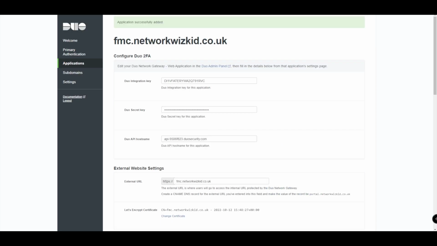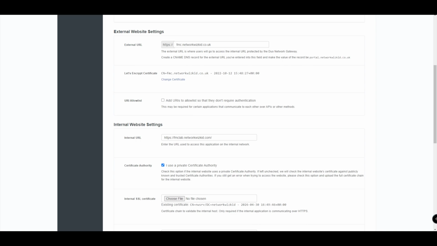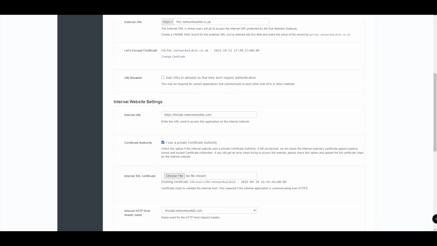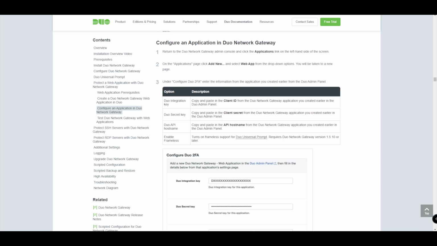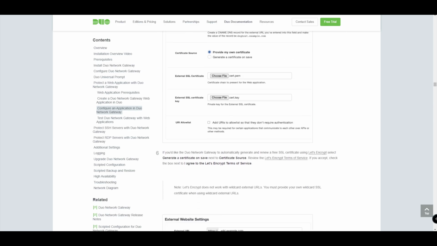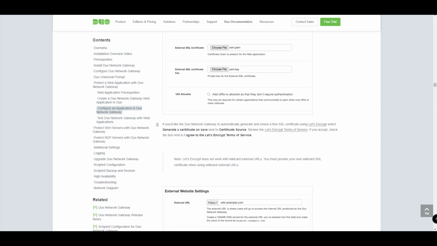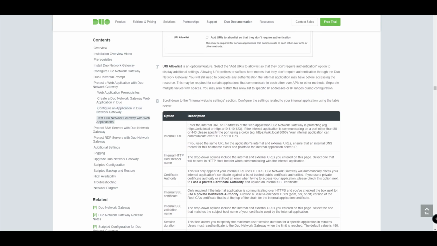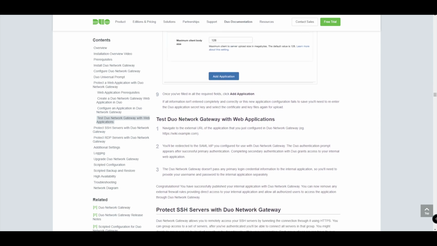Okay, that's cool. So the application has been successfully added now, so we're good on that front. We can see external website settings, we've got a certificate that's being generated now for our CNAME, and that CNAME resolves to the A record that we specified, and we can see that the other bits and pieces there have taken effect. So in terms of configuration, if we just go back to our documentation, we've run through all these settings here, and if you want to read a little bit more detail about it, then you can read the documentation. But we've done the external bits and pieces, we've done the internal website settings, and it's as simple as that really. So it's time to actually test.